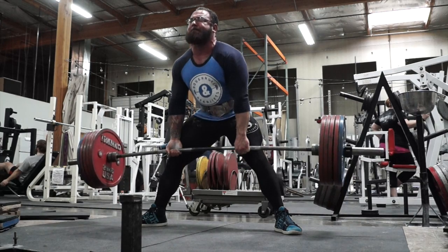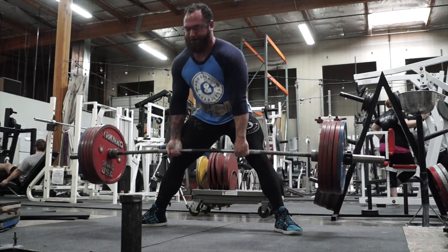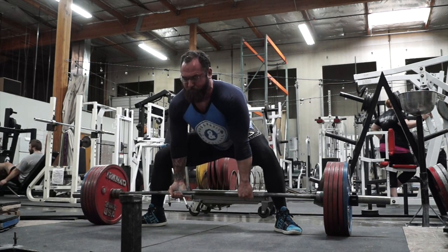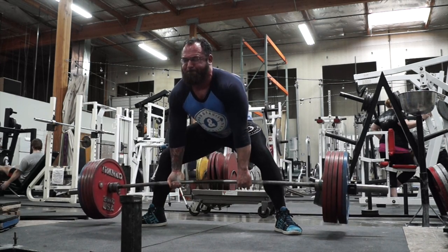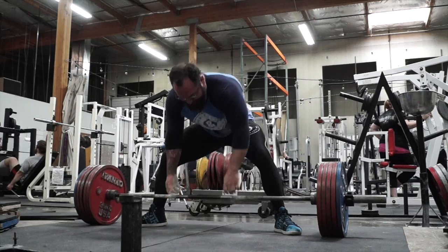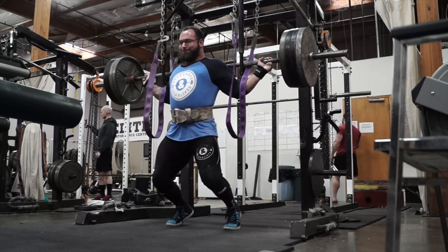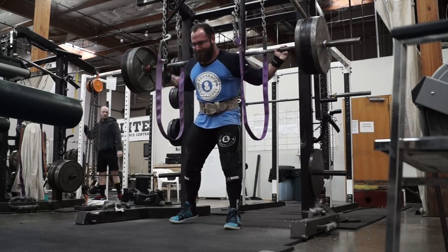But once again, as I start to pull, I'm definitely not engaging my lats, which is kind of pulling me forward, which is making it an uphill fight the rest of the way. So I want to make sure that I lean back, engage my lats so I can hold that position and drive out with my legs hard, like a leg press, which will help engage my quads more. One of my buddies, Trevor, pointed that out to me, and that'll help increase the way I sumo pull. So if I can work on those things throughout this meet prep, then I should have a good pulling day come April 23rd down in San Diego.